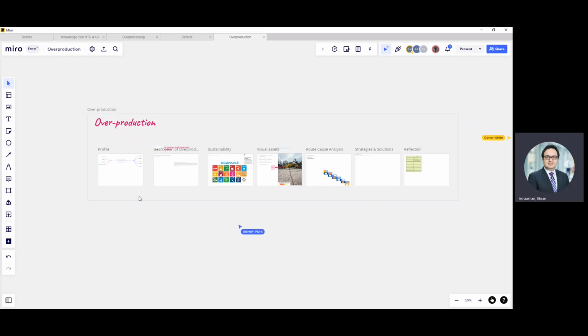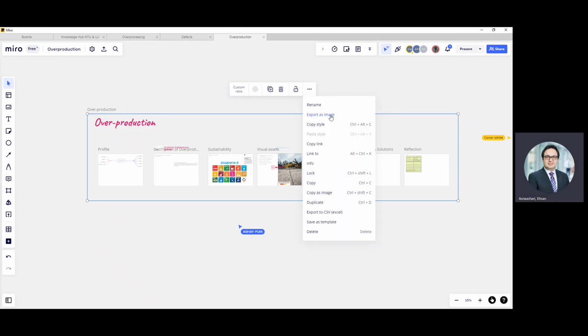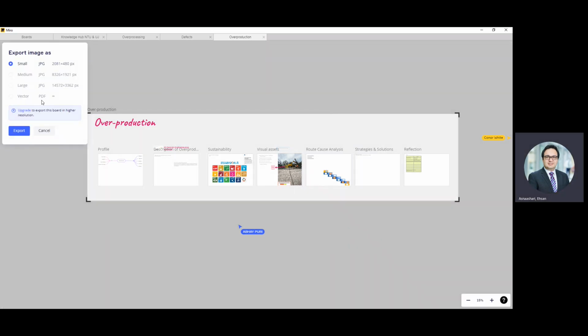Then you click here, on these 3 dots, export as image, and then select vector, which is the highest quality it has.